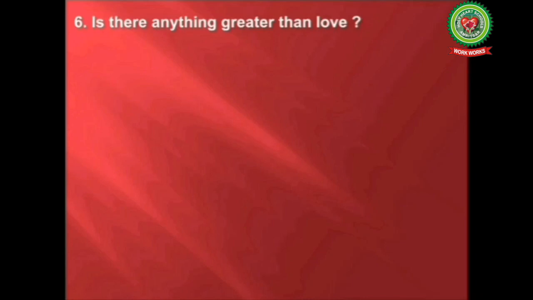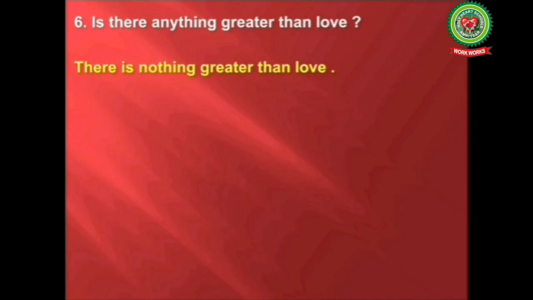Let's take one more example. Is there anything greater than love? Again, the 3 steps we have to follow. That is, interchange of subject and helping verb. Then, if the question is positive, we have to change the statement into negative and vice versa. Now here, students, we will change anything into nothing to make the statement negative, which means that instead of writing not in the statement, we have to use the negative word nothing in place of anything. So our answer is: there is nothing greater than love.